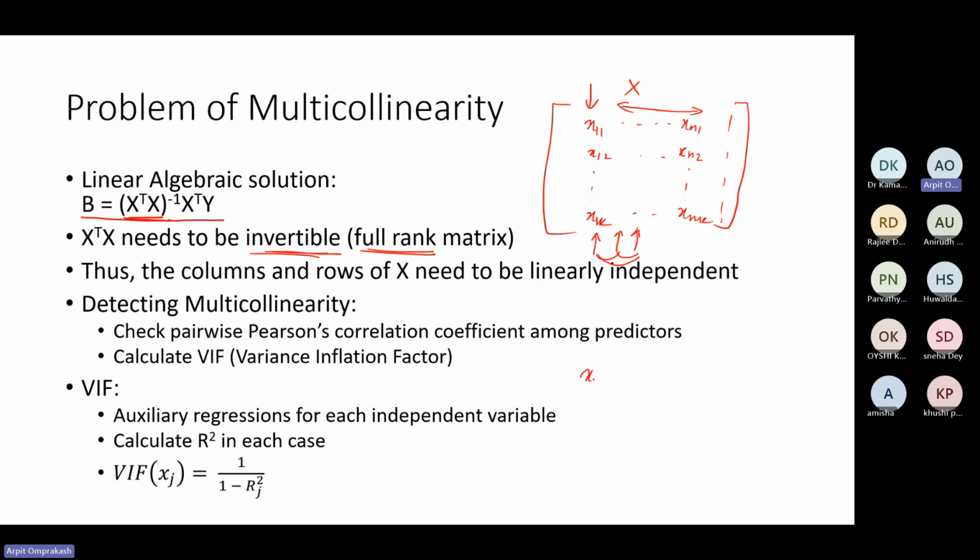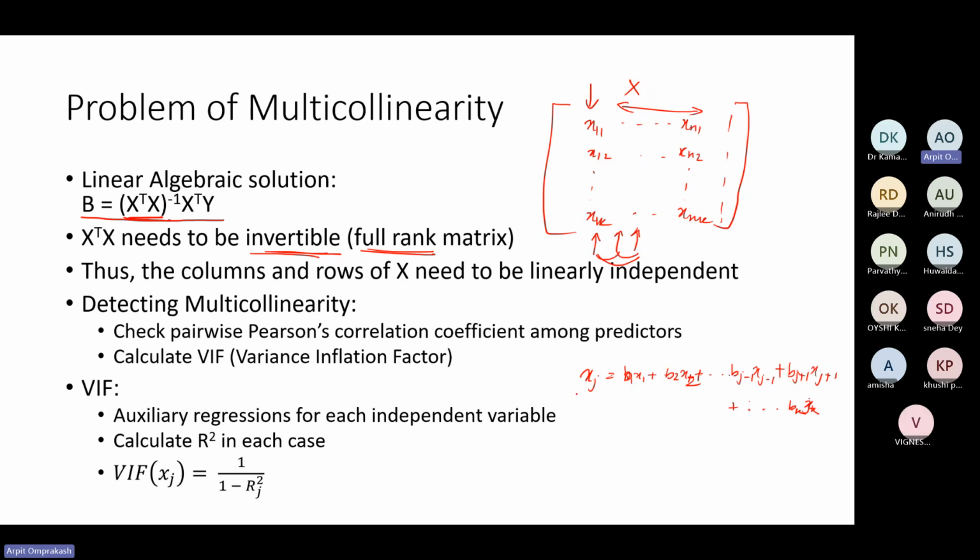So basically, we'll have equations such as xj is equal to b1 x1 plus b2 x2 plus dot dot dot b(j-1) x(j-1) plus b(j+1) x(j+1) and so on till bk xk. So what we are doing is building a regression model for this variable.